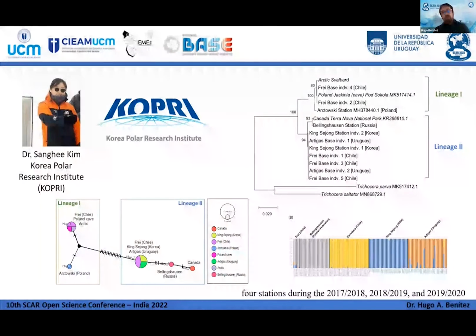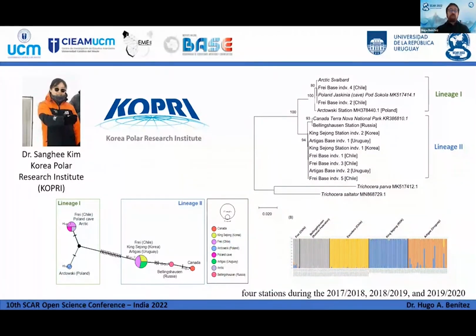Now, in the latest work we are doing, we are collaborating with Sanghee Kim from the Korean Polar Research Institute. She is doing molecular work, and we are collaborating using morphometrics. Using microsatellites, she found a relationship between two lineages between the stations and natural environment in Europe. The first lineage was found where species from the Frey station were more related to the Point Cape in the Arctic, the native species, and also connected with Arctowski species found on Arctowski Island. But a second lineage from the molecular work was the whole of the other species from the different stations, which were found related all together.